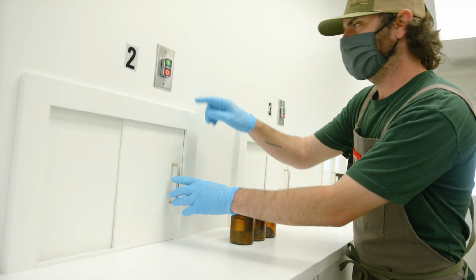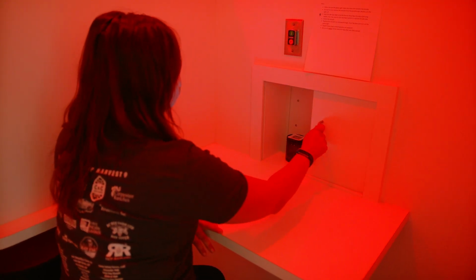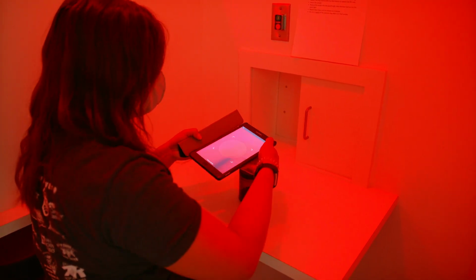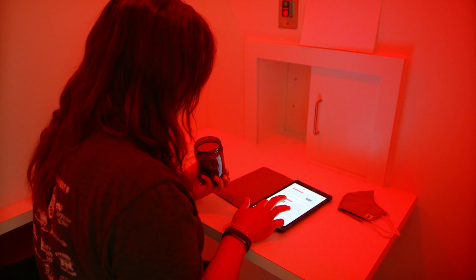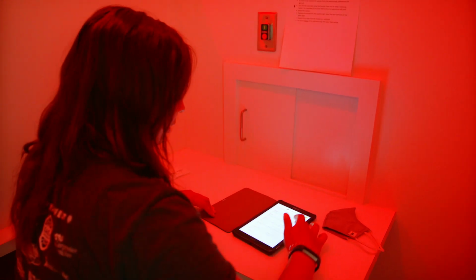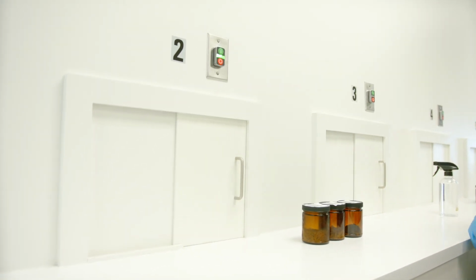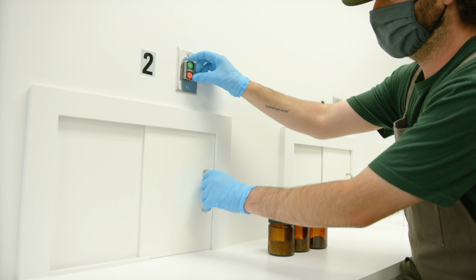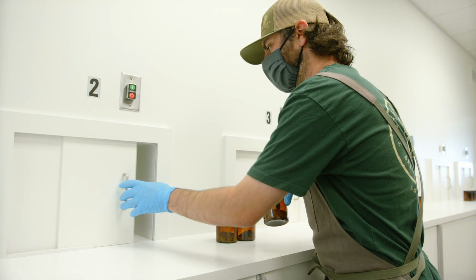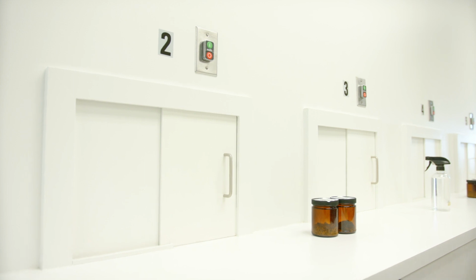So he puts it into the passing zone, he turns on the light. That tells the panelist on the other side that there is a sample ready for them to assess. And when the light goes off, we know that the panelist has picked up the sample and they are currently assessing it. So now once the panelist is finished assessing the sample, they'll go ahead and turn the light back on to indicate that they've placed their sample in the passing zone and that they're finished with it. So Kevin goes ahead and takes that sample out and replaces it with the panelist's next sample, turning the light on to alert them that there is now a new sample in the passing zone.